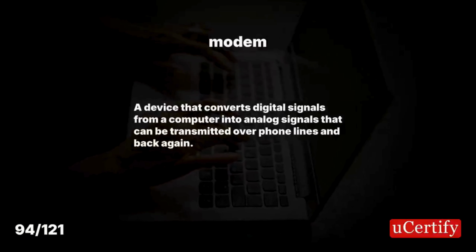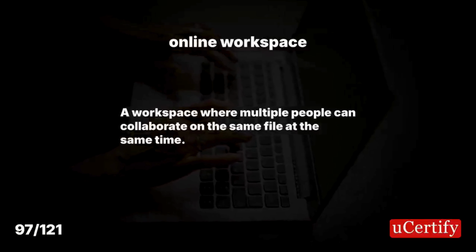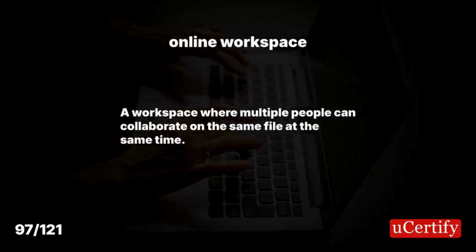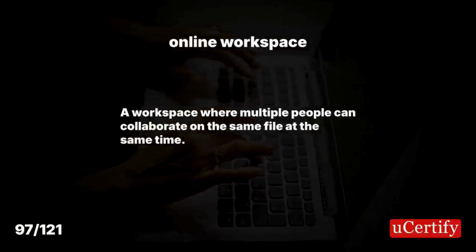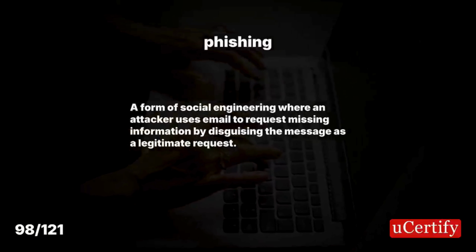Term: NIC, Network Interface Card. Definition: an expansion card that connects a computer to a network so that it can communicate with other computers on that network. Term: online workspace. Definition: a workspace where multiple people can collaborate on the same file at the same time. Term: phishing. Definition: a form of social engineering where an attacker uses email to request missing information by disguising the message as a legitimate request.